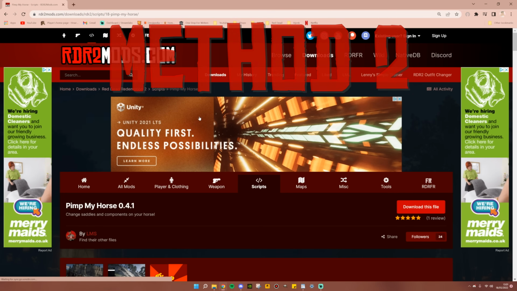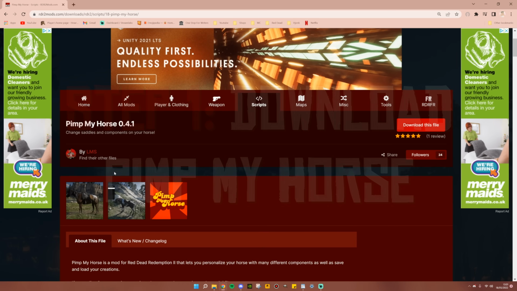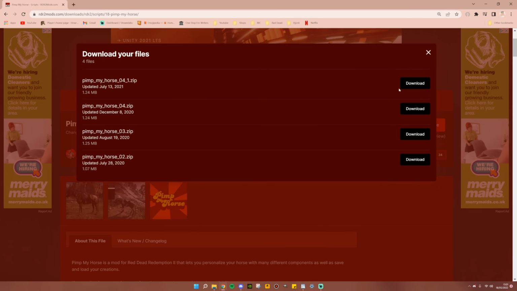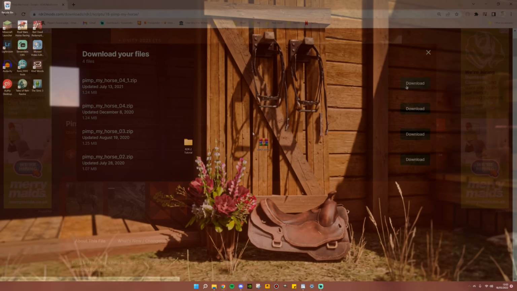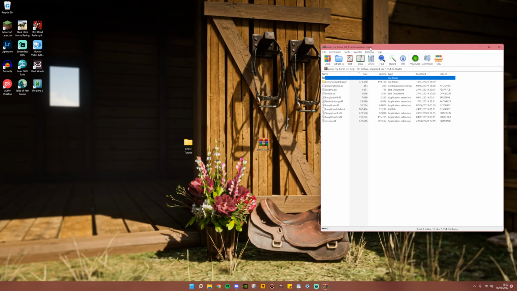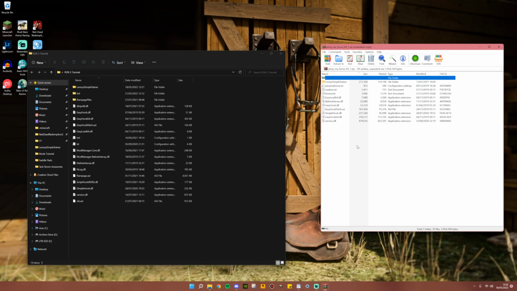Now for the second method, you're actually going to need another mod. This mod is called Pimp My Horse, and it will allow you to change and customize your horse's tack. Go ahead and download this file and pick the latest download. Once the download is complete, you can go ahead and double click to open the zip file and open either your root folder or your desktop mods folder.